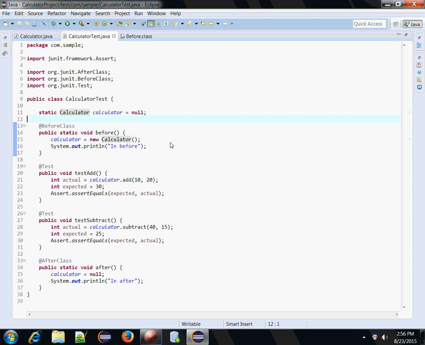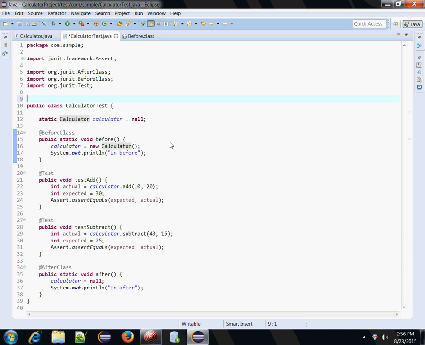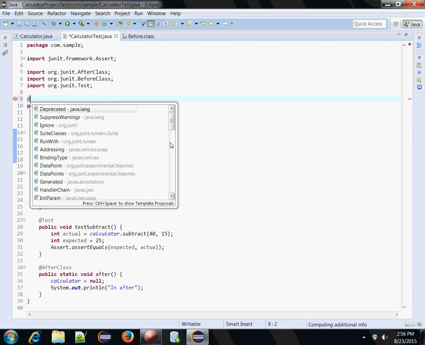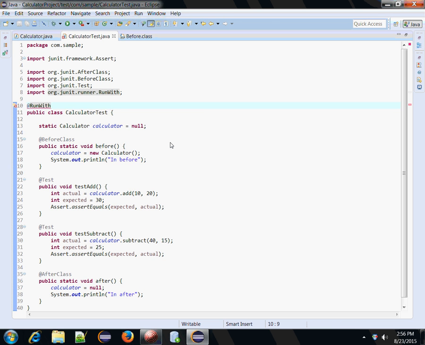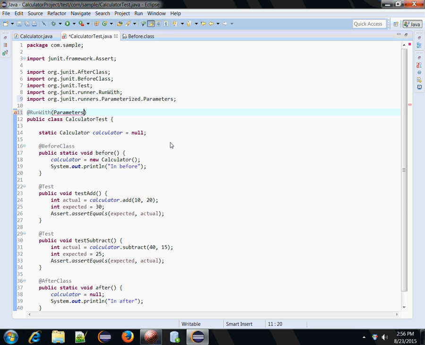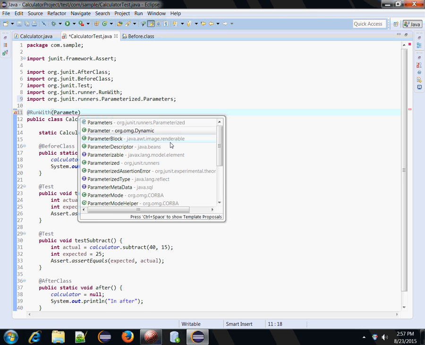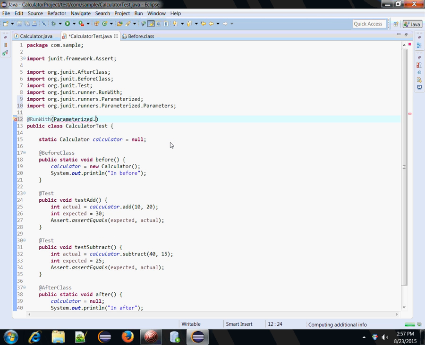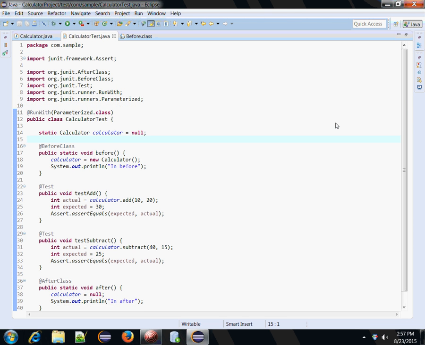So using that, what you do basically is you annotate your class with @RunWith Parameterized. This makes your test case to be invoked from the Parameterized runner.